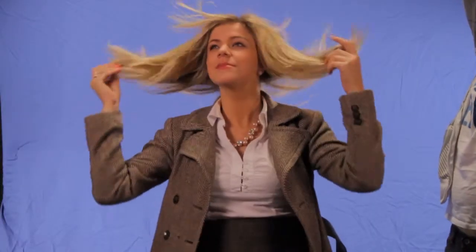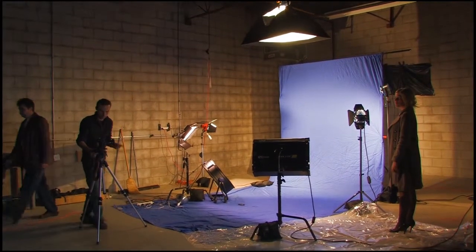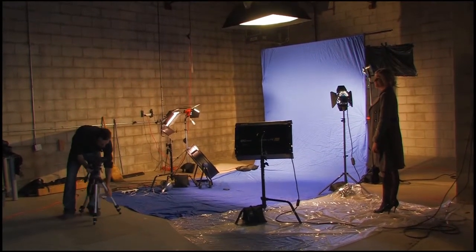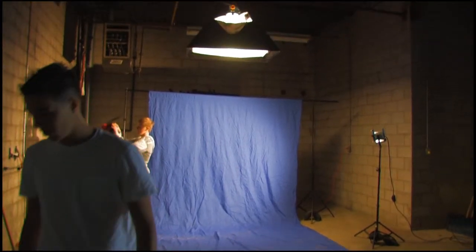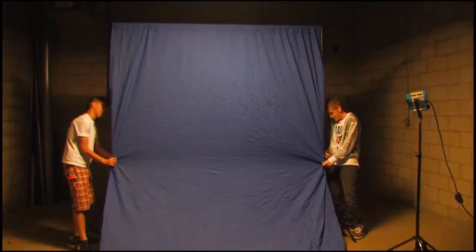So here's the first step of setting up a blue screen. First of all, you want to do it in a place where you don't have any outside light coming in that you can't control. The reason is that you really want to be able to control all the lights in a blue screen shoot. In this case, we shot this in an old warehouse, and there were a few windows, one right behind the blue screen, so we ended up blocking out all those windows so that we had no outside light coming in. Then we set up our two light stands, a beam on top of those, and we draped the blue screen over that beam.